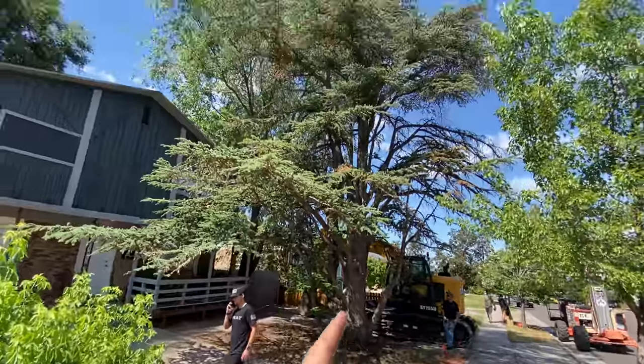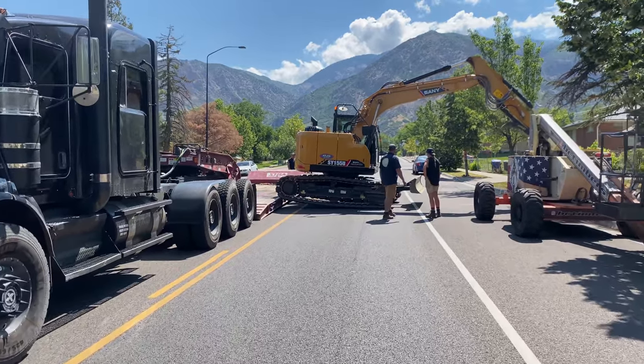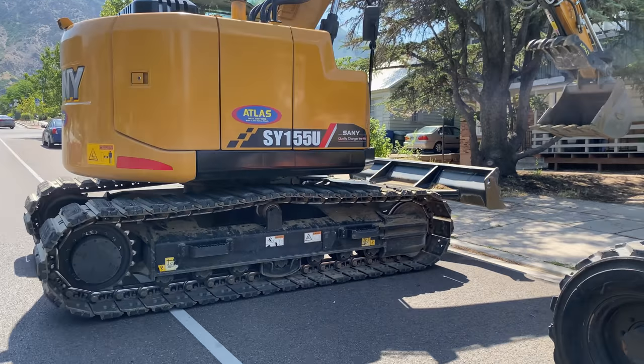So anyways, Hans has this rental property here, and he has this massive tree in the front yard, which is starting to cause problems. And I hate to see big old growth trees just get cut down and chipped up. So that was the original plan. We thought about maybe moving the whole thing, but then we started looking at it, and it looks like the tree is already dying in some areas. By the time we tried to transplant it, with all the hot weather and shortage of water and everything that's going on right now, I don't know if it's able to be transplanted. So we're gonna cut it.